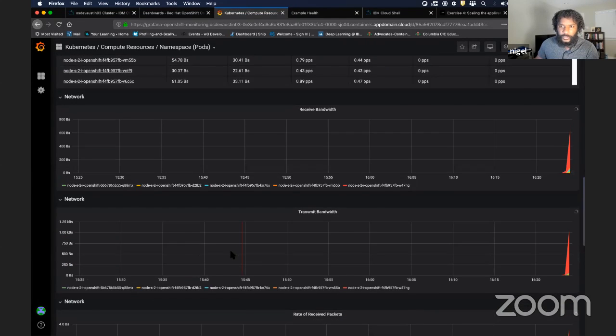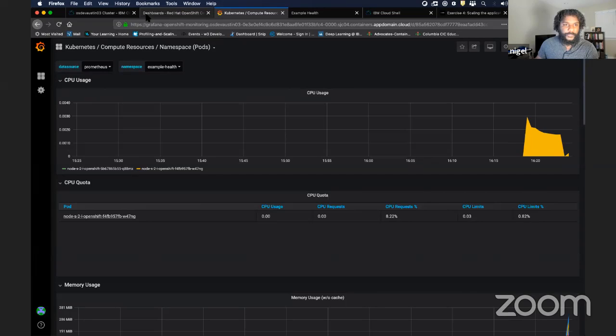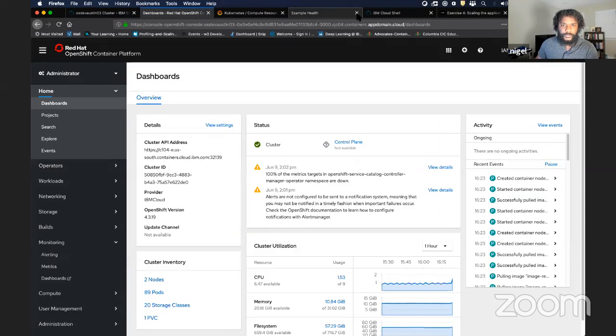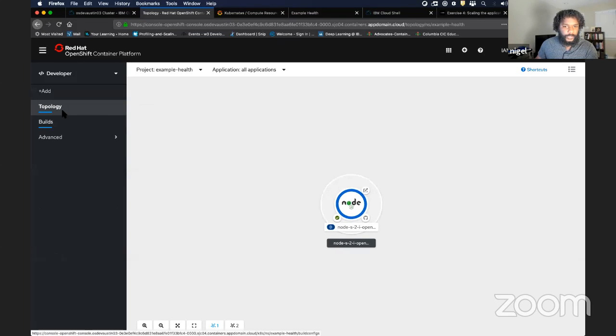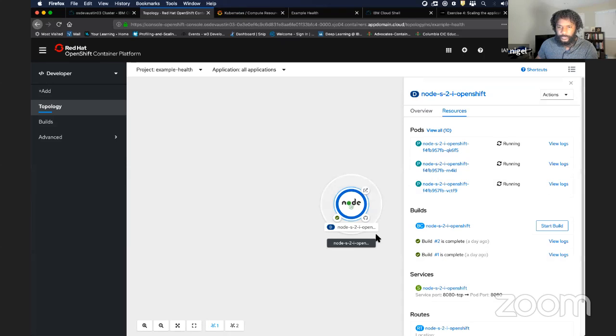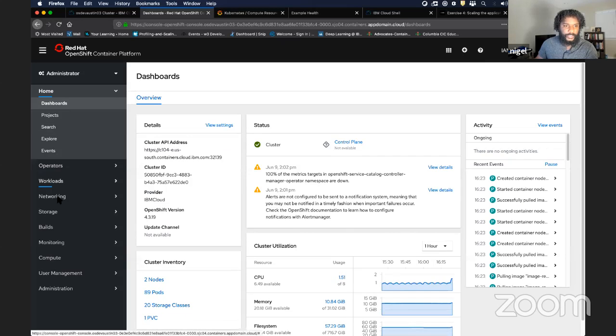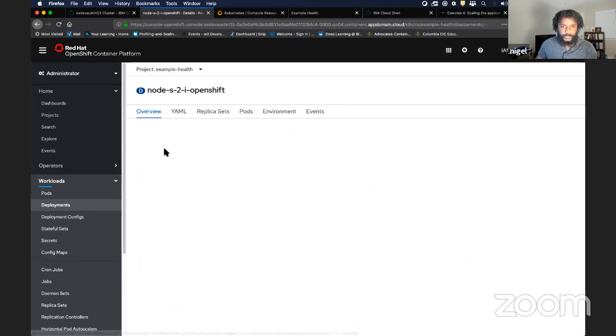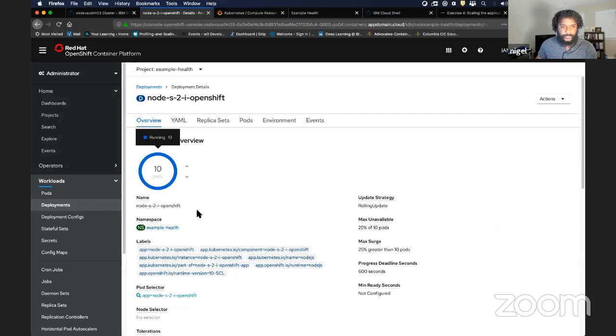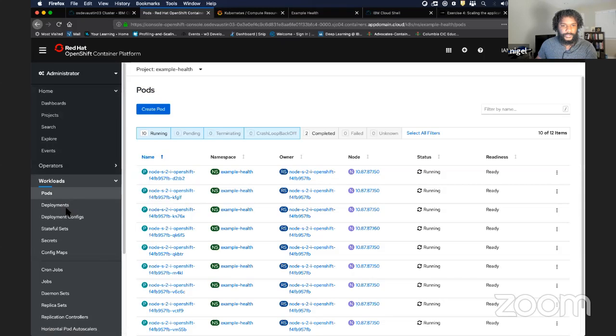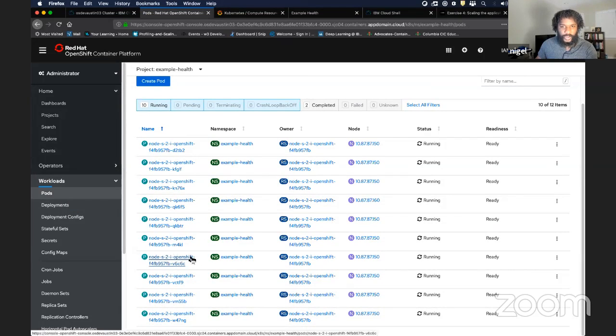Okay. Now if I'm gonna jump back and look at our topology here. We've got 3 pods running. Now if I go back and look at our admin view and then at our workloads deployments, this is the deployment that we have running. Right now there are 10 pods up, which is interesting because we don't need 10, which means I must have misconfigured something that it automatically spun up 10.